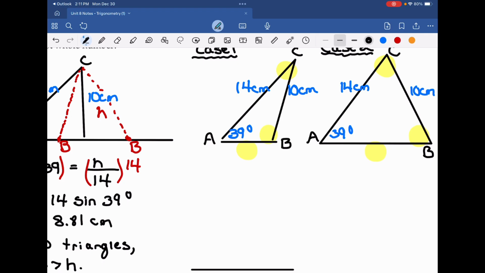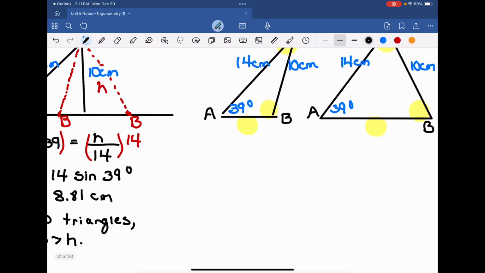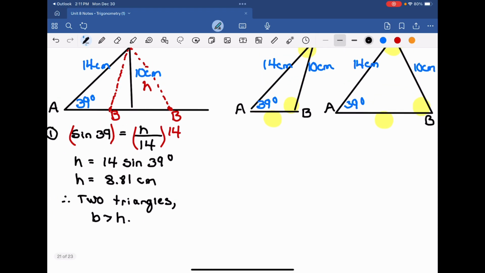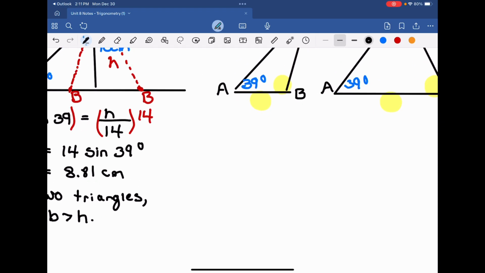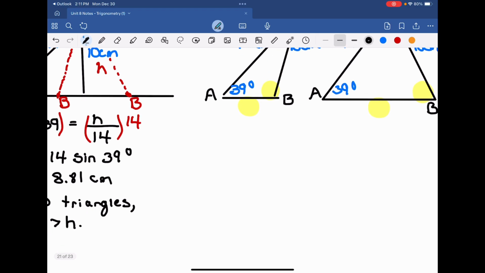Maybe we start solving on the smaller triangle. So if we start solving on the smaller triangle, I'm going to try and keep it all in the same kind of region. I don't even know if this is possible. Yeah, let's see if we can do this here. So below the thinner triangle, I'm going to do all the solving below this thinner triangle. And then to the right of it, I'll do all the solving for the bigger triangle. So below the smaller triangle here, let's use sine law.